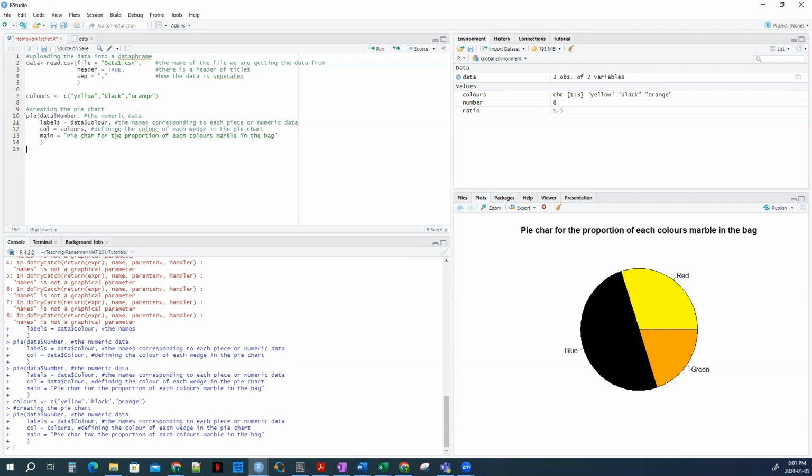So if you don't have a defined data set for your colors, you can define an array of colors, store it in a variable for colors, and then use those colors to define the colors of your pie chart.